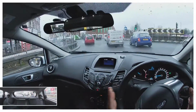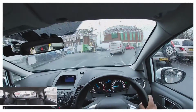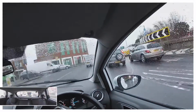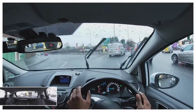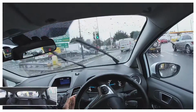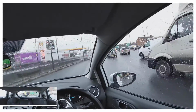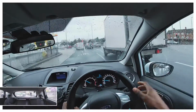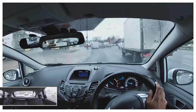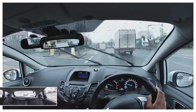So I know I'm in the second one from the left, so I'm just going to keep like here behind the van. Keep going around, checking my mirrors, make sure there's no one trying to come off here. And now I've become the left lane. Now I'm going to check my mirrors and signal left. I'm going to keep as left as I can, because those guys over there are in the next lane next to me now.